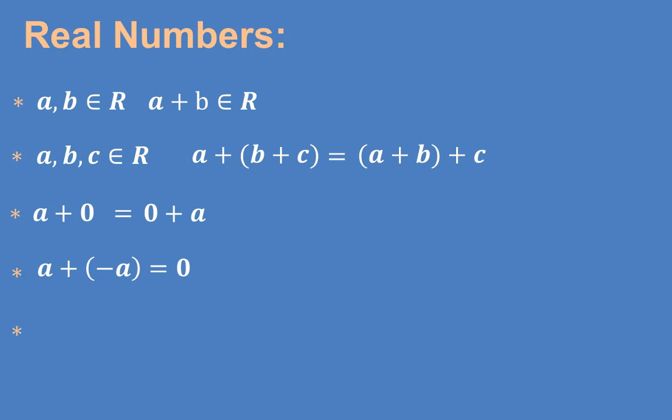The fifth law is the commutative law. For each pair of real numbers a and b, a plus b is equal to b plus a. For example, 4 plus 5 equals 5 plus 4. The first law of multiplication is the closure for multiplication. The set R is closed with respect to multiplication. That is, for any two real numbers a and b, a times b is a unique real number. For example, 3 and 7 belong to R, and 3 times 7 is 21, and 21 also belongs to R.